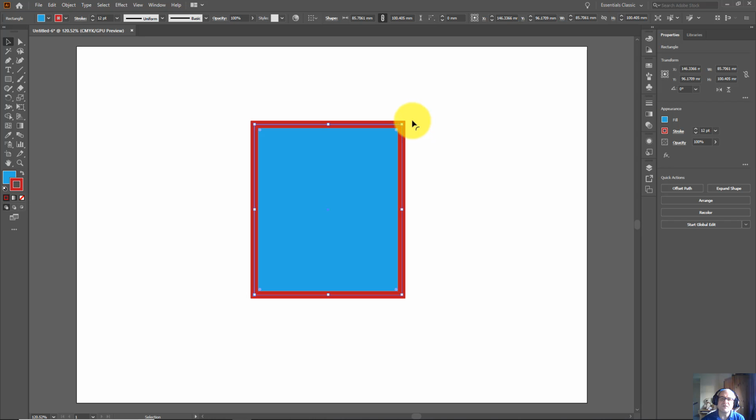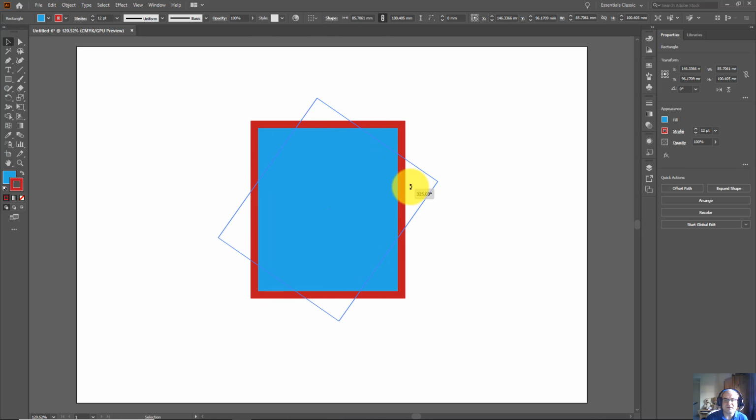Also, if you go on these corners and also here on the side, you can see how the cursor is changed if you go to a certain distance from these white squares. The cursor is changed like a curve. And now press the mouse and rotate the rectangle.